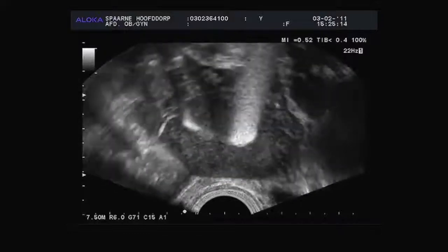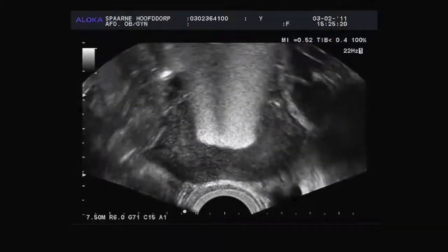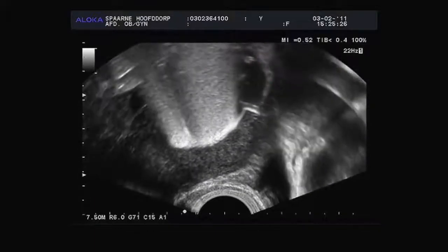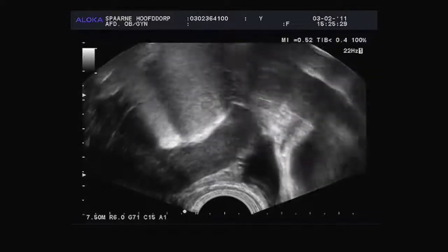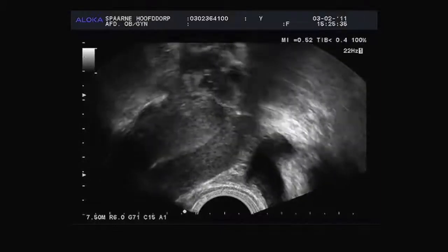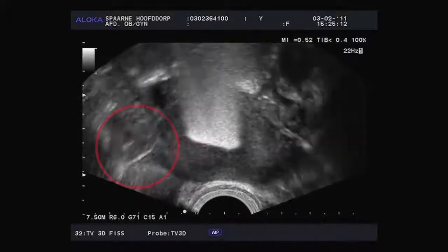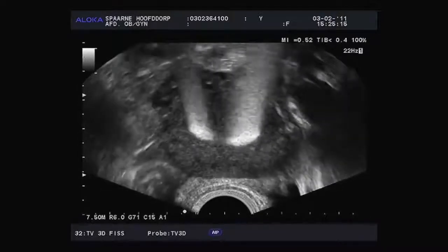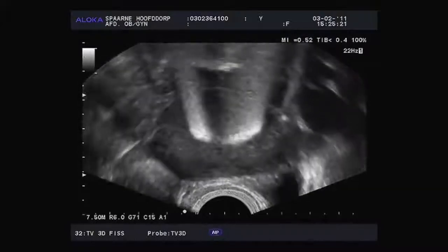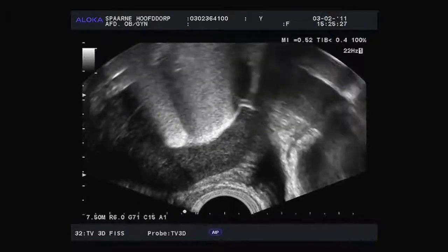There's a great deal of peristalsis, a lot of movement around it, which can sometimes make the ultrasound difficult. The fallopian tube turns with a sharp twist and then back again — it turns straight as it comes back from the womb to continue behind the womb. Here is a cross-sectional image showing how nice and thin the fallopian tube is. On the other side, see how the fallopian tube makes an enormous bend — but that's also clear to see. Behind the womb, there's a very nice thin winding fallopian tube.